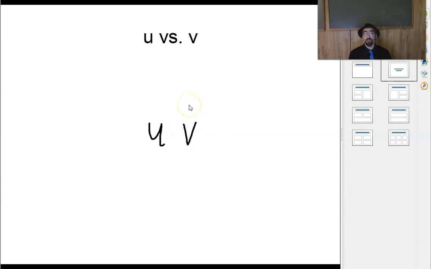A U versus a V. If you've ever done work with integration by parts, you know how important it is to use both of those letters in the same equation and not confuse them for each other. Normally, you can say U's have rounded bottoms, V's have pointy bottoms. But if you're trying to write quickly, it can be hard to get. Now, I got this pointy bottom here without much trouble, but often when I'm trying to write quickly, I won't. A U should have a tail, so it doesn't look like a V.